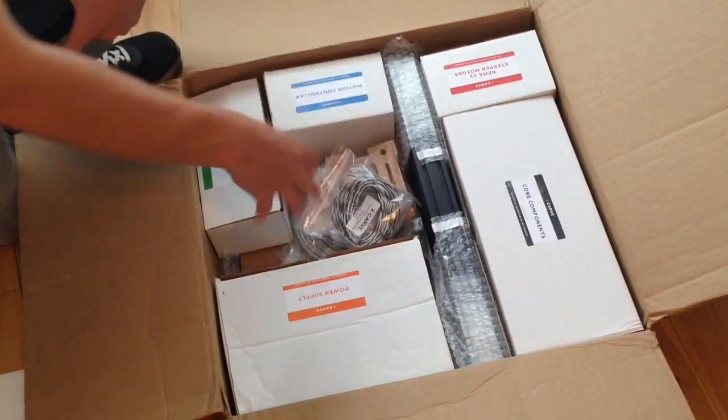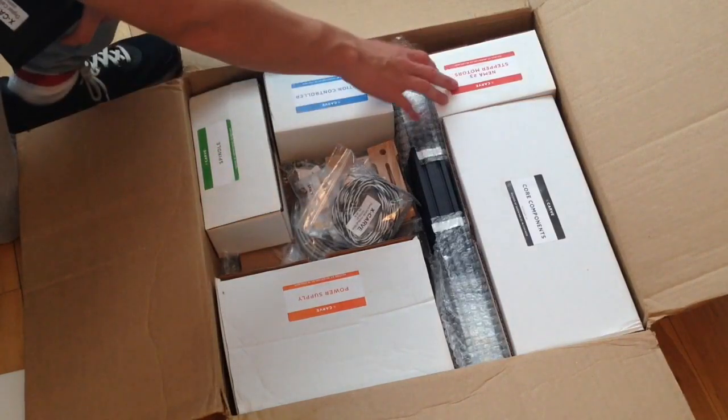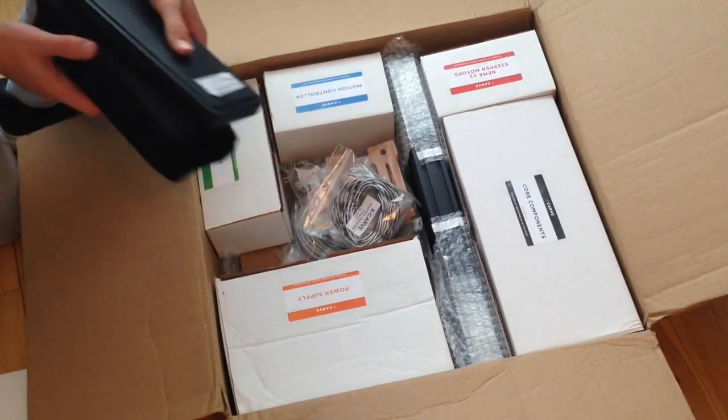But I'm not going to take everything out now because I'm not going to assemble it until the weekend. But I definitely would recommend getting bigger motors if you can and stuff like that, but I just can't wait to get into this.